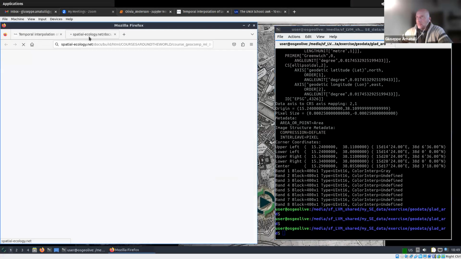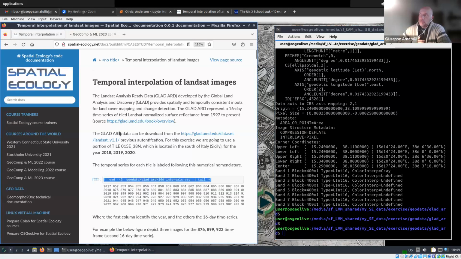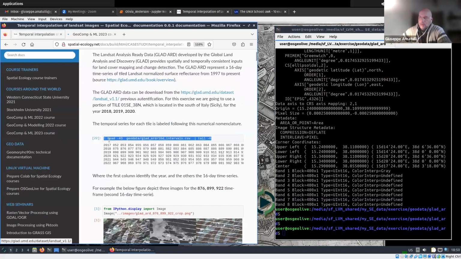So the assignment for today was to watch the temporal interpolation Landsat image lecture. This one was part of a work that I was doing in the past, and I implemented this scripting procedure for the full data archive at global level.